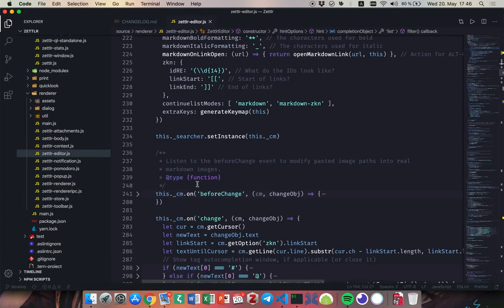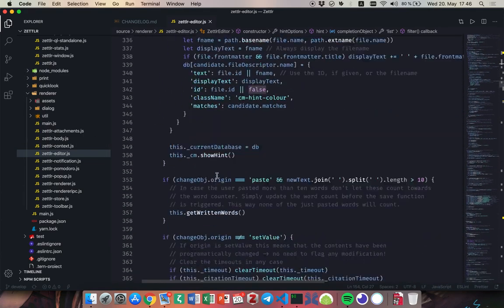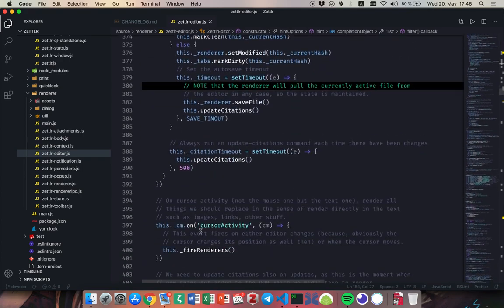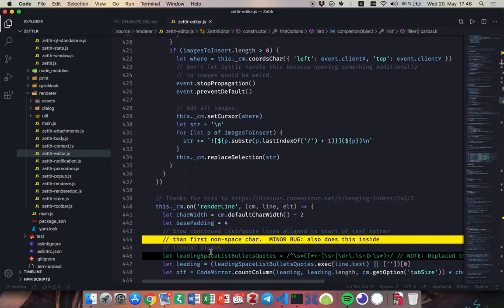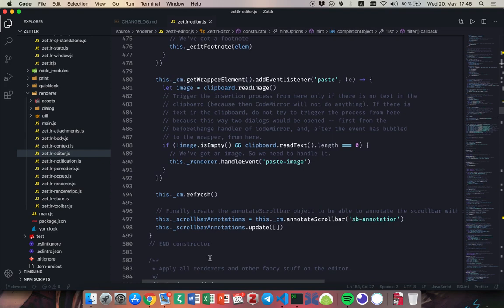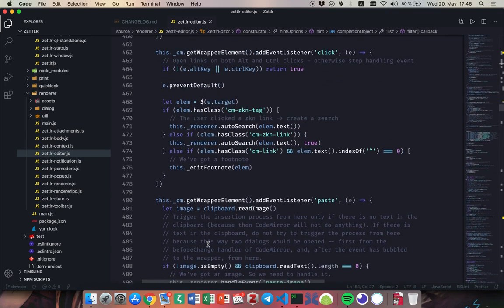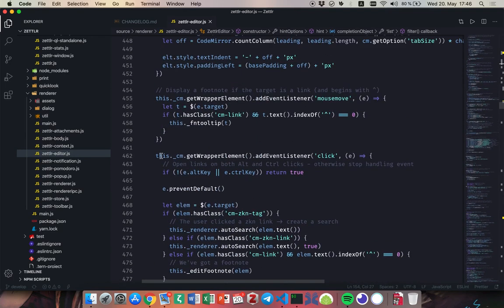At least I think it's in the editor class, because we're in the constructor, which is also ridiculously long, like 700 lines of code or something like this. 500, okay. Here, we have the wrapper element and we have a click listener.